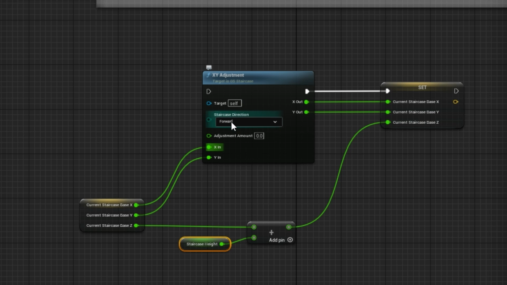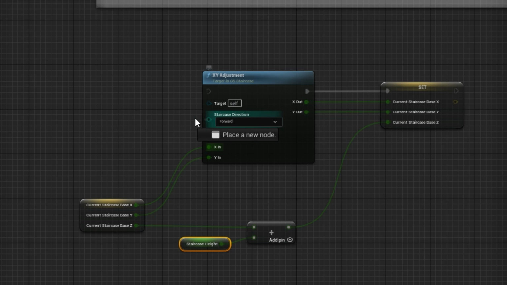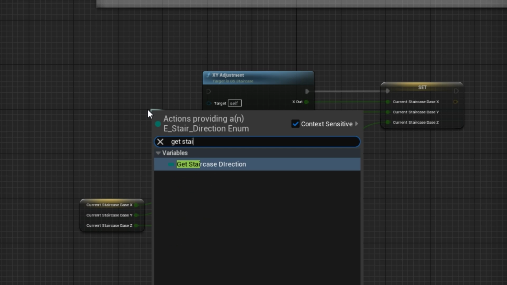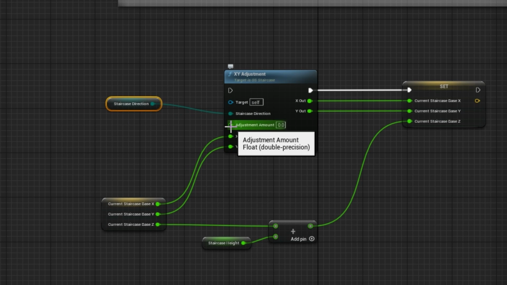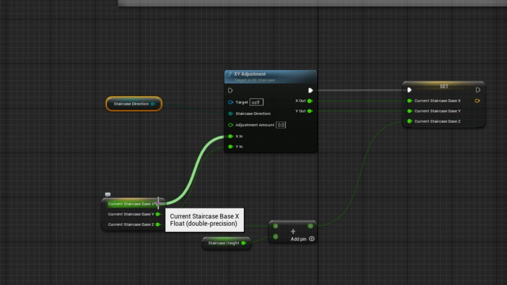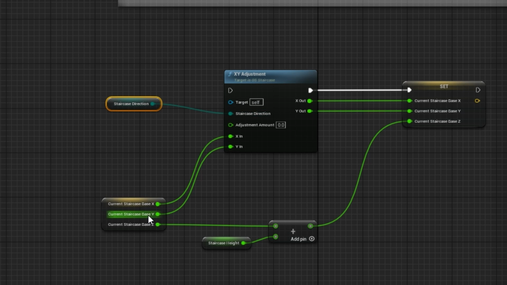Right, staircase direction first of all is nice and simple. Just do get staircase direction here. And now we need to think about the adjustment amount. So we need to change the X and the Y. It needs to go up by the length of the staircase plus the width of the step.